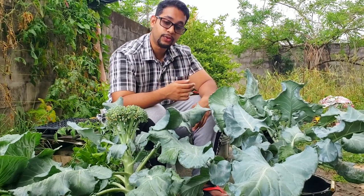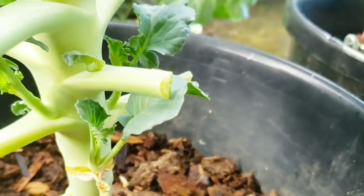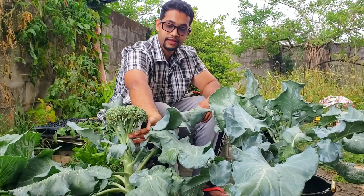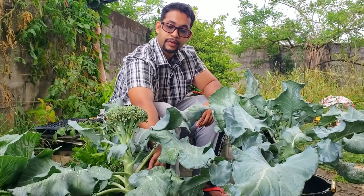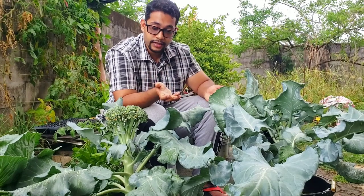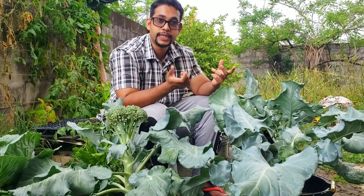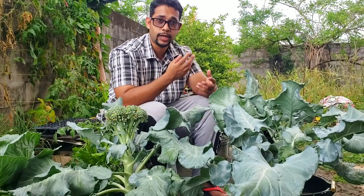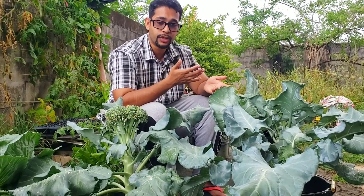Apart from the leaves, you can also eat the stem all the way down until wherever you find it becomes too tough. At the very top the stem is going to be nice and soft and you'll get that perfect broccoli flavor. As it goes down further, toward the middle, it's going to start to get a bit more tough. You just feel it out and see which ones you're comfortable eating. If it's getting further down and kind of tough, you can still steam it until it gets soft, season it up and eat it — it is amazing.